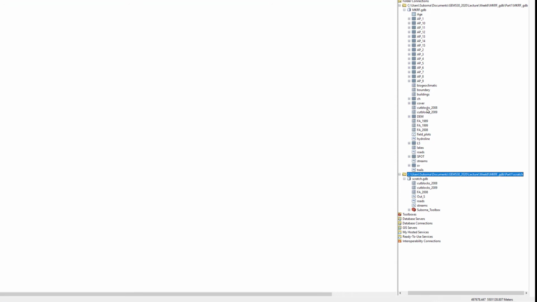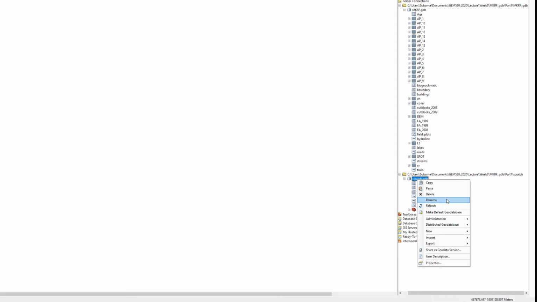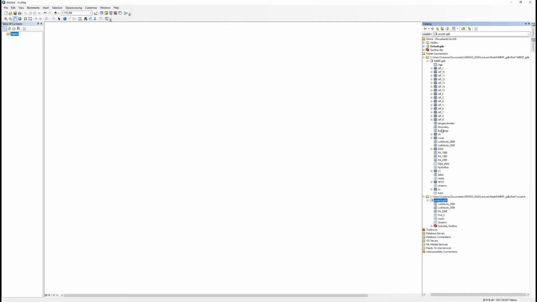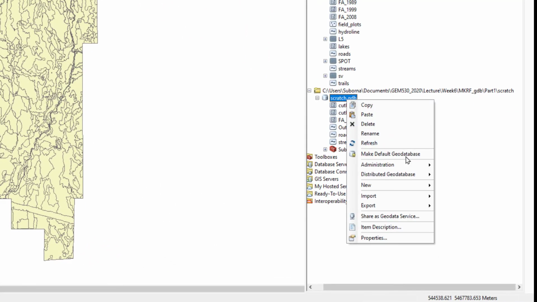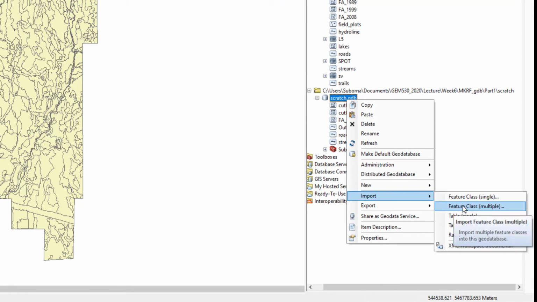Let's say I'm copying this one, cut block 2008, copy, and then I can paste it in here. Another way, I can copy paste and I can import the file. At first I'm bringing it into the map area, and then I'm going to import from there. So you can use single or multiple, either way it's fine.